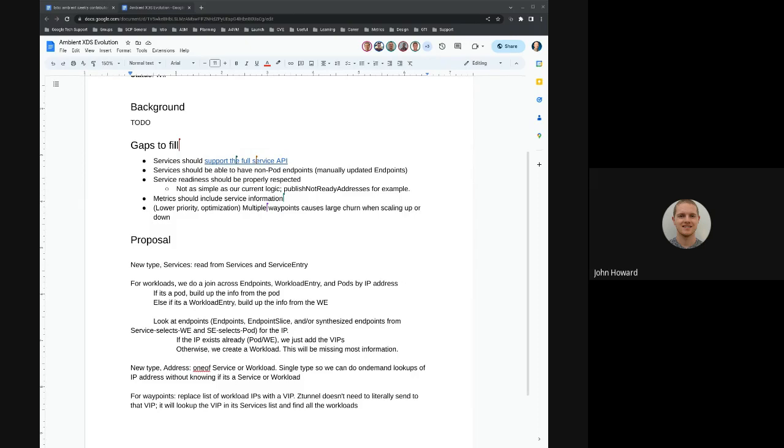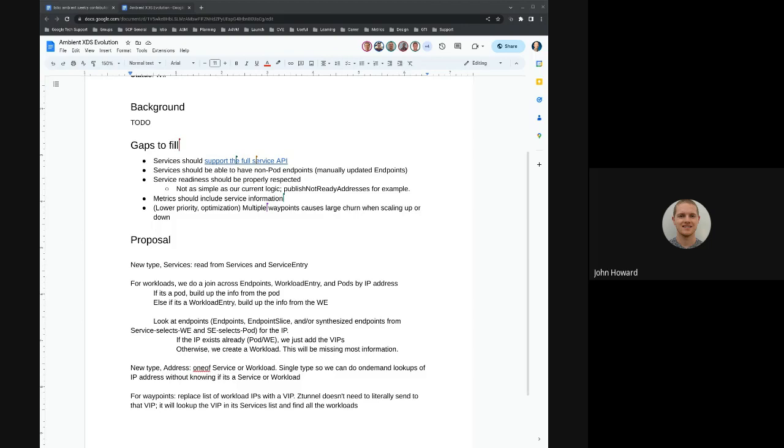So the general idea, let me go over the gaps. So one gap today is we don't have a service representation. We actually have each workload just has a list of service IP addresses that they're a part of. And then we aggregate those together to form this service definition. That makes it hard to implement things on service. So for example, there's session affinity as part of service. We don't really have a way to attach that unless we inline it into every workload, which is kind of weird.